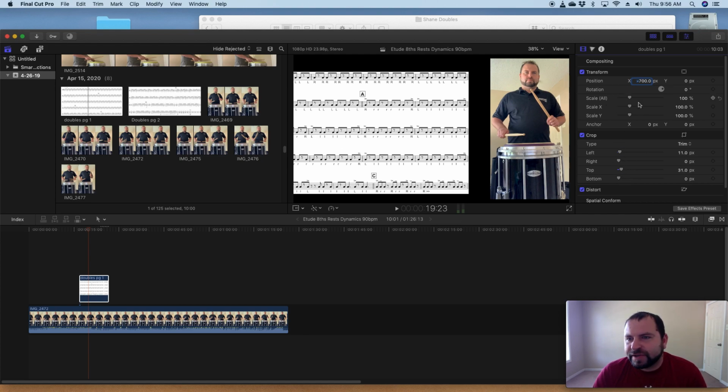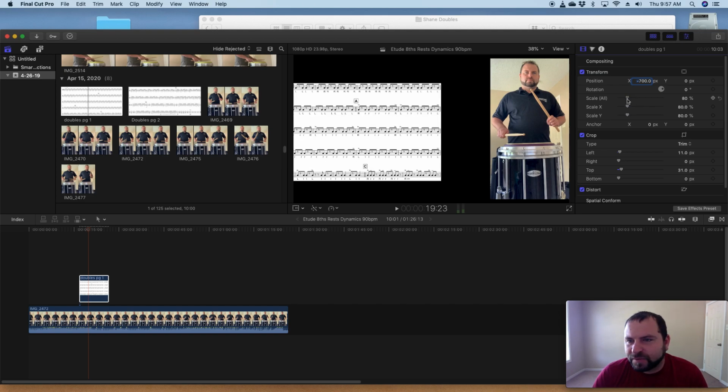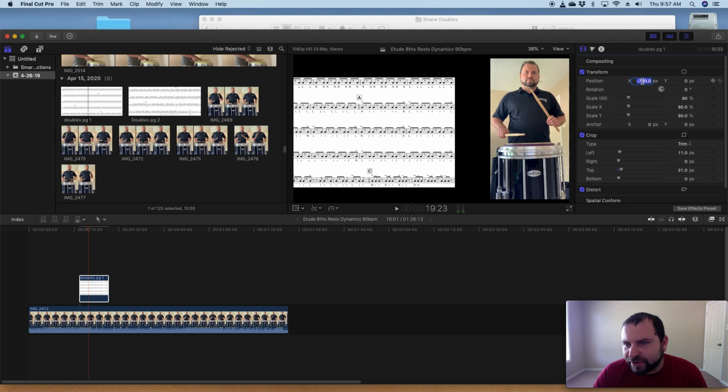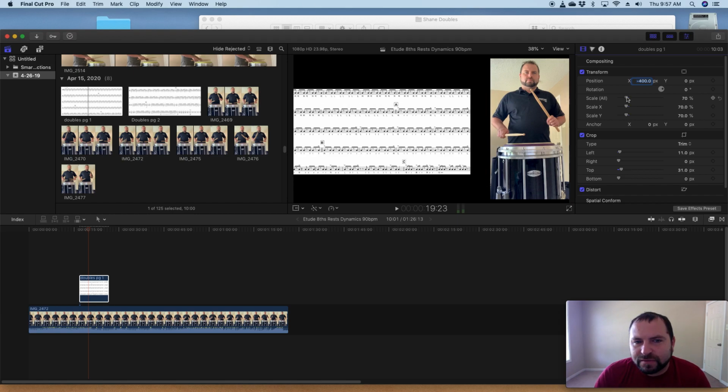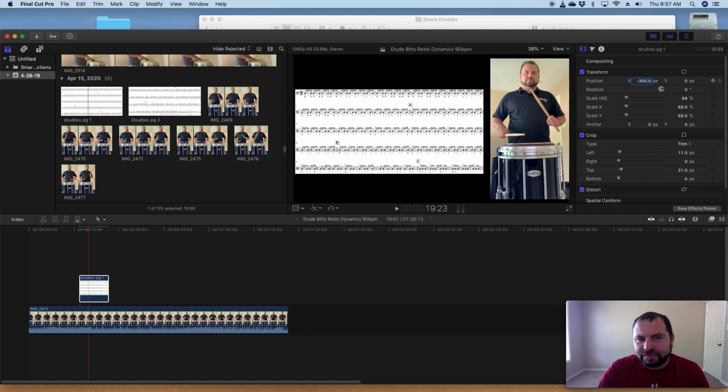So this is where you just have to start playing with it based on what your music size is. So I'll go to scale. I can scale it bigger or smaller, but I know that this minus 700 is too much. So I'll do minus 400. I'll mess with it a little bit. And you'll have to keep adjusting this position on the X and horizontally all at the same time. So I'm going to do this. You'll notice that the left side is still missing, which means it's shifted too far over. So I did 300 and that worked for me.